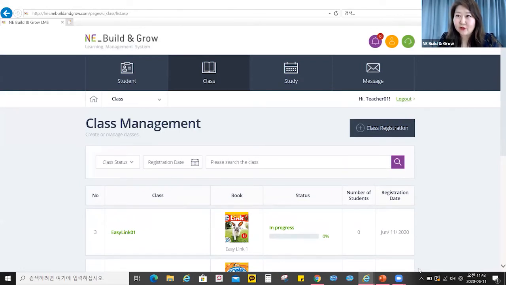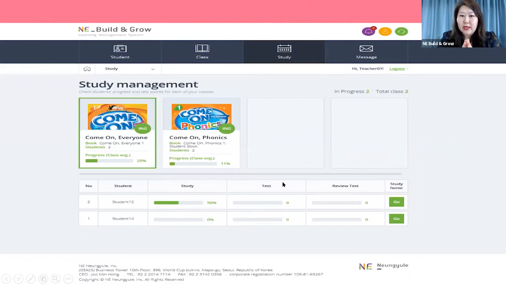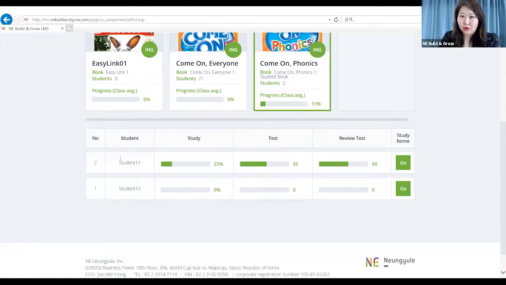Okay, now we're gonna go to the next page over here. This is study management. In study management, actually teachers, it's a very simple function for you. So if you go to this study management, you can check students' progress. For example, if you go to Common Phonics, you're gonna see 2 students. We made these 2 students' demo accounts. So first, let's go to student 11. Then you're going to see this student already finished the study for unit 1, test for unit 1. So she even has a report card for the test. Let's check that. Good. She got 6 right.